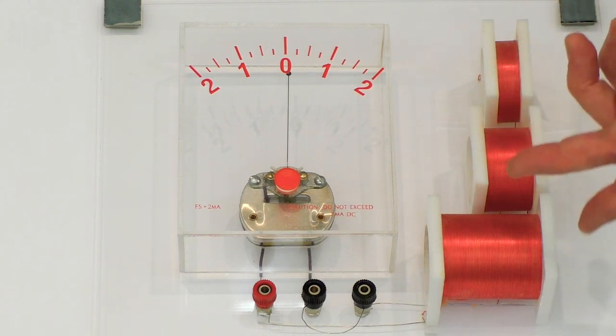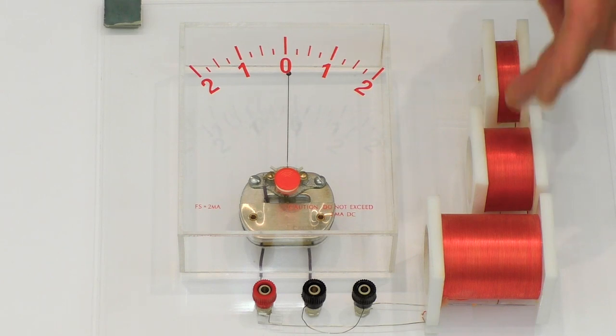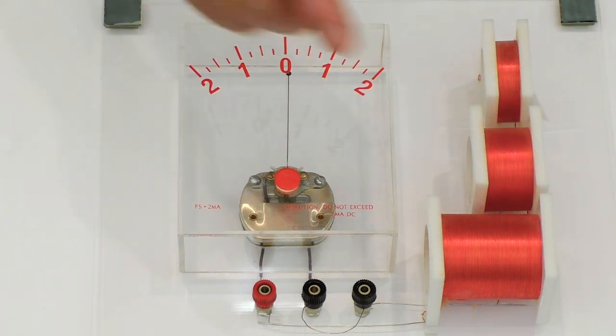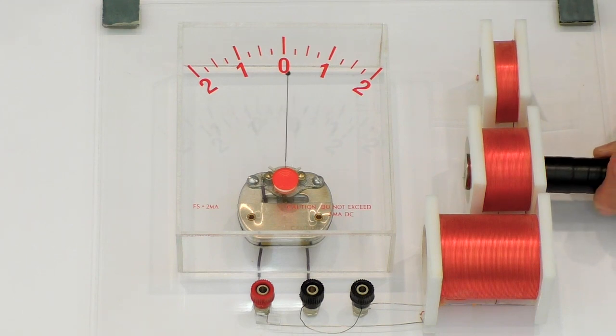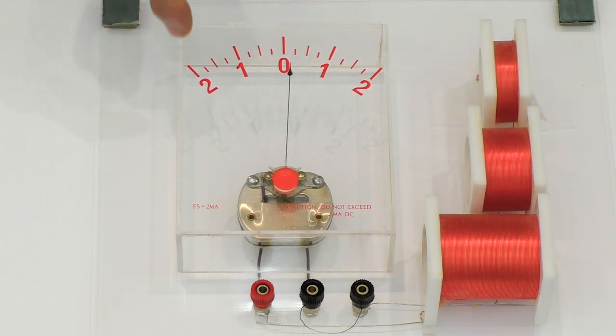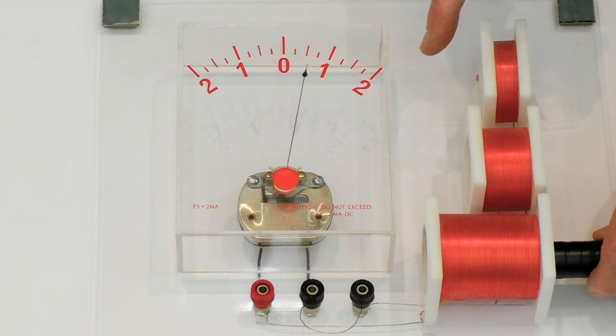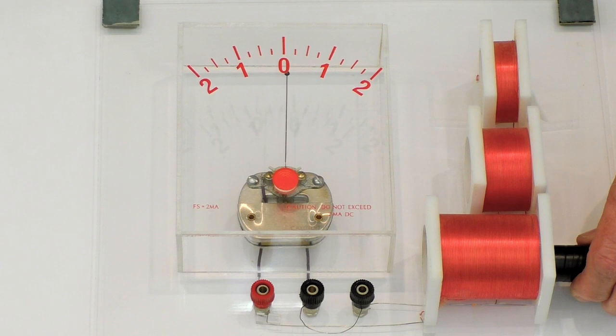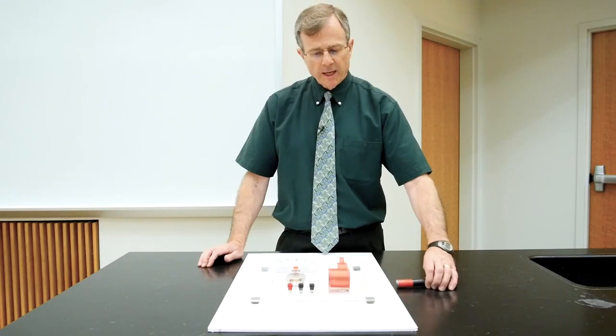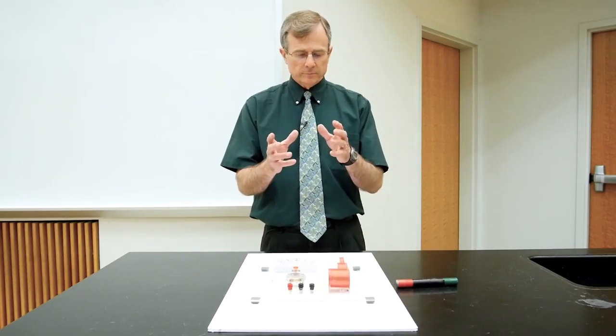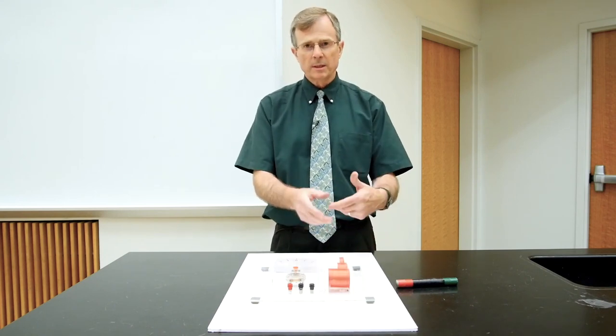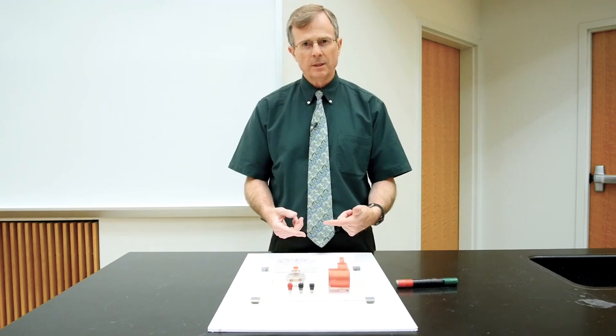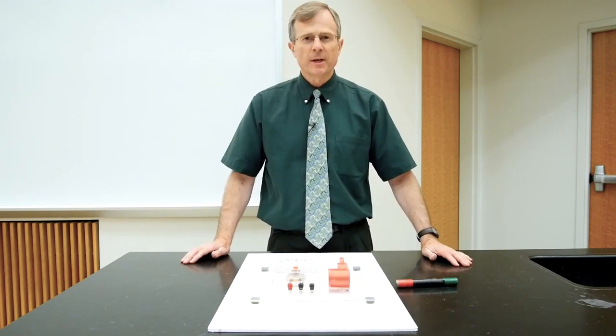And what you see is that while the magnet was leaving the coil of wire, the current was negative. So we get an opposite effect. And we'll talk a lot more about that. The effect is proportional to the number of windings in the loop of wire. So we should see a bigger effect through this loop and finally for the third loop. So we definitely saw a bigger current, went all the way to the maximum and minimum, and then I think we actually pegged out here. It went beyond the maximum this galvanometer will measure. But again, a changing magnetic flux in a loop of wire causes a current in the wire. And that's Faraday's law of induction.